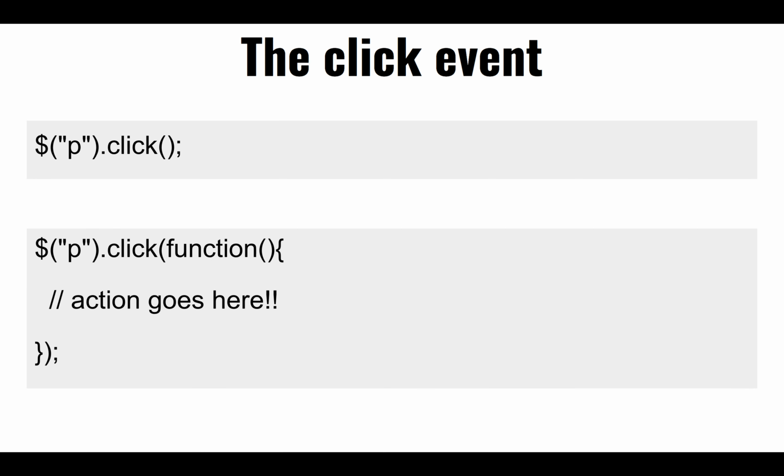We have the click events. You can grab an element like a paragraph and say, hey, if anybody clicks this, I want to be notified. You can either provide an event handler so that if somebody clicks it, this function will execute, or you can programmatically click it. You can send a click event as if somebody actually clicked it with the mouse. You can generate a click event, or you can listen for a click event and be notified when it is generated. See that?